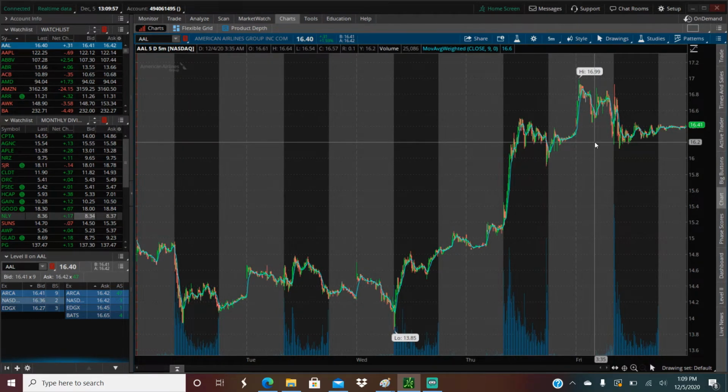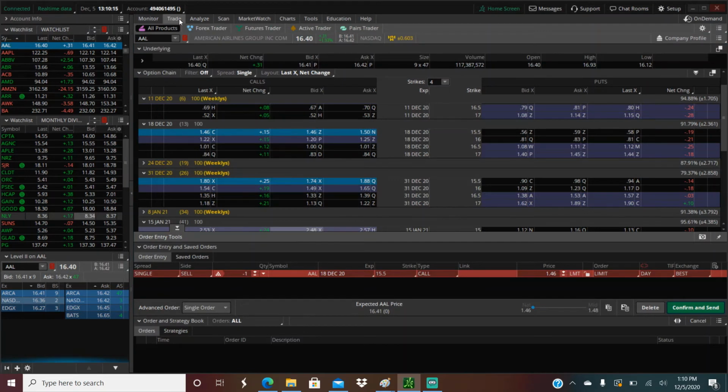So it's just a matter of time, basically. If you give yourself like a year, then you have a whole year for the price of the stock to keep moving up and up and up, right? So it's just a matter of when you want to take profits. Now, let's say you ended up taking profits on that call option right around here. So these are numbers actually from Friday, okay? So December 18th was the expiration.